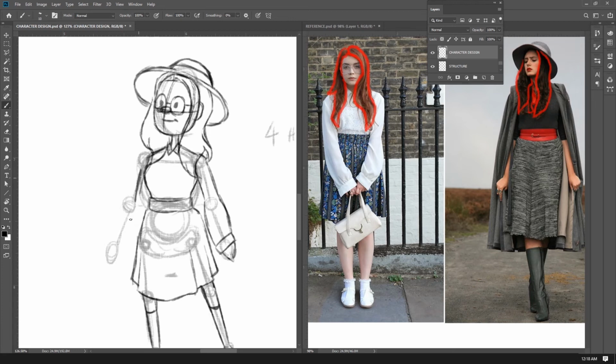Then instead of drawing it here, maybe you want to hide it a little bit, and then draw in the oversized sleeve, and draw in the hand.